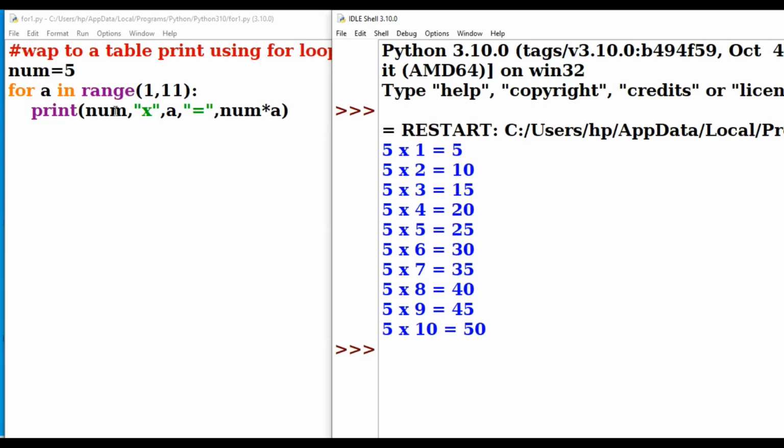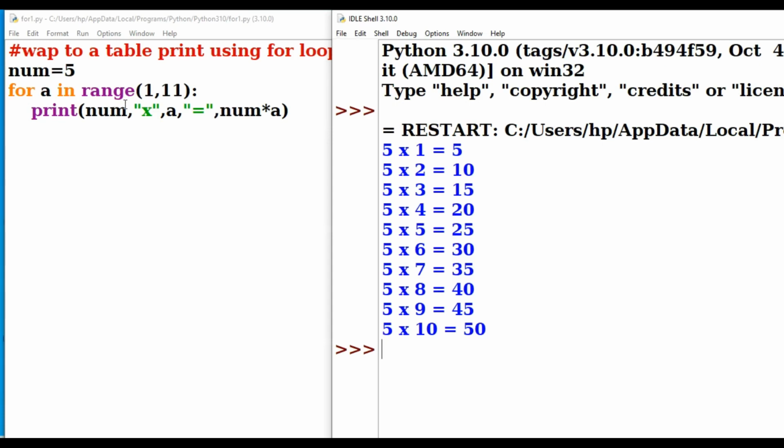Once the loop body is executed, the loop variable is assigned the next value in the sequence and the loop body is executed with the new value of the loop variable. This continues until all values in the sequence are processed, that means it continuously goes up to the range, and then it will be terminated. So this way we are creating a table using for loop.